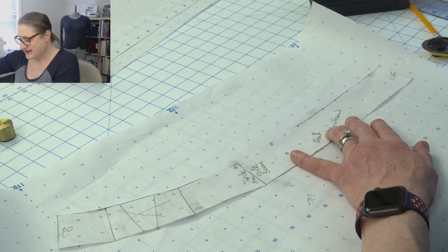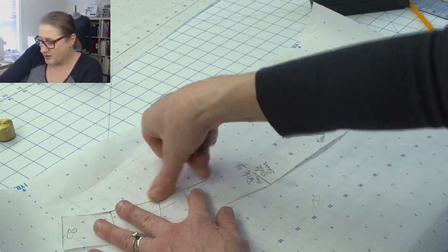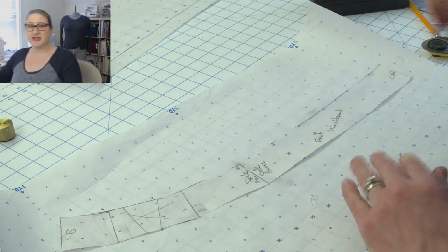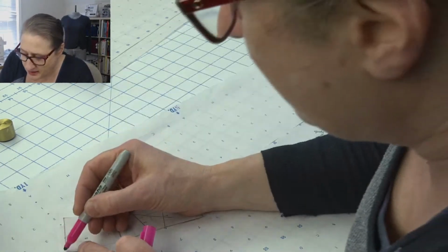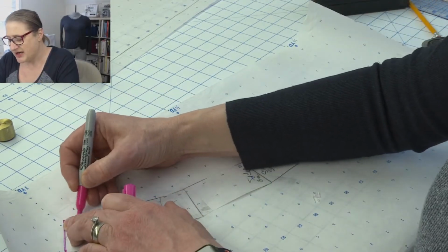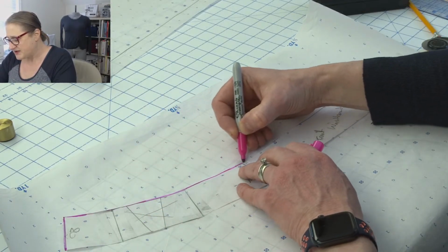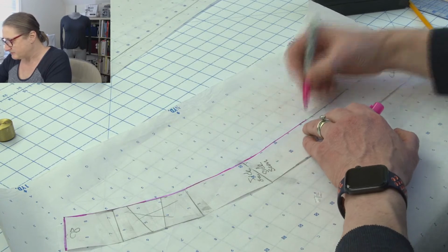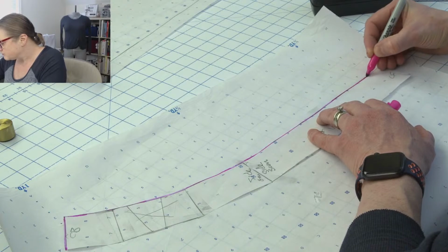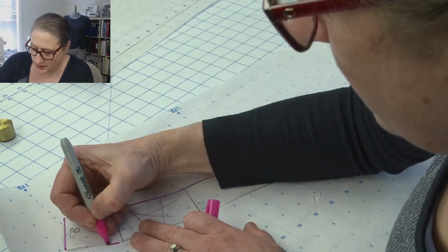And just so you can see the original edge of the waistband, I'll use a colored Sharpie marker and just outline it so you can see. So here's my center back, and I'm just going to trace right along the top here. So this is the top edge of my waistband. Okay.